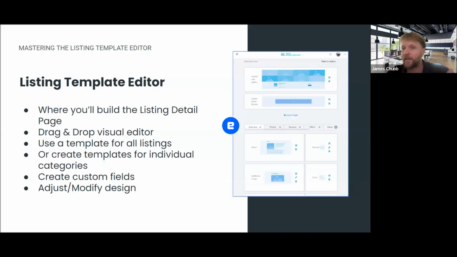can also create restaurant listings that have specific fields like cuisine types offered, or do they have valet parking and that type of thing, and then another listing template for golf courses that may have other things specific to golf courses, for instance. And this is really a powerful feature to have separate fields for the individual listings and categories for that. You can also create custom fields and adjust and modify the design, of course, as far as these go. It has a multiple tab layout where you can create tabs on the detail listing page. Lots of great stuff there.